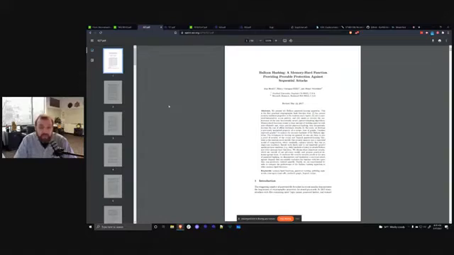And this is from Dan Boneh, who's probably one of the top cryptographers in the world, over at Stanford, and it's called balloon hashing, a memory hard function providing provable protection against sequential attacks. So this is another primitive that one can use while discussing the notion of ASIC resistance.